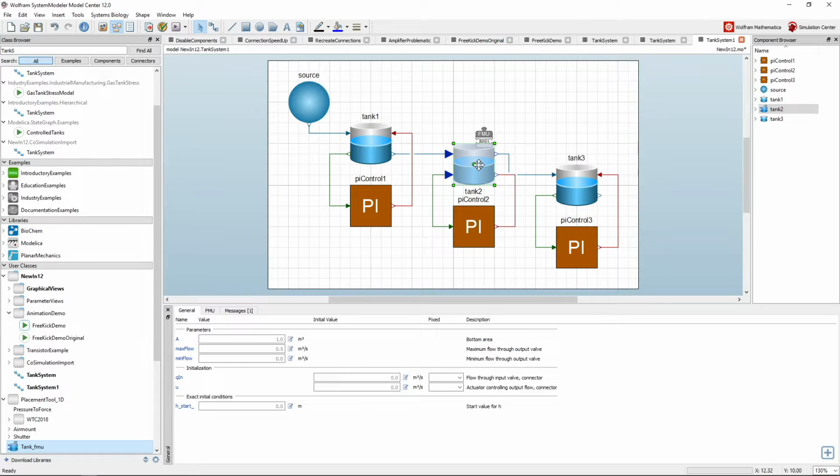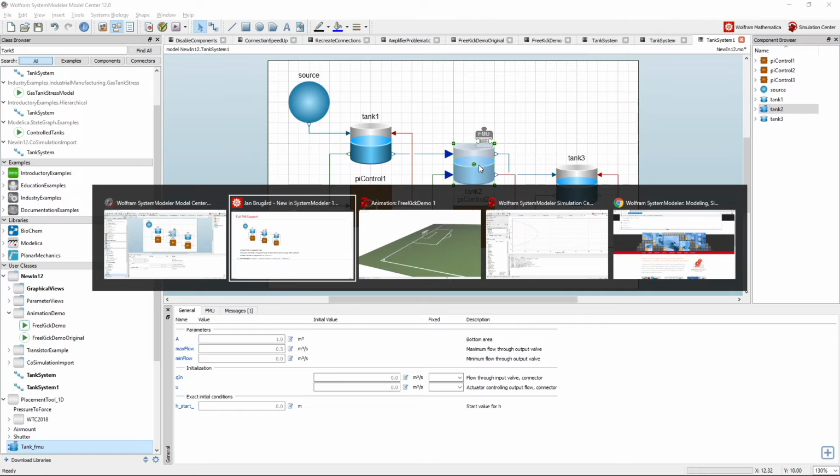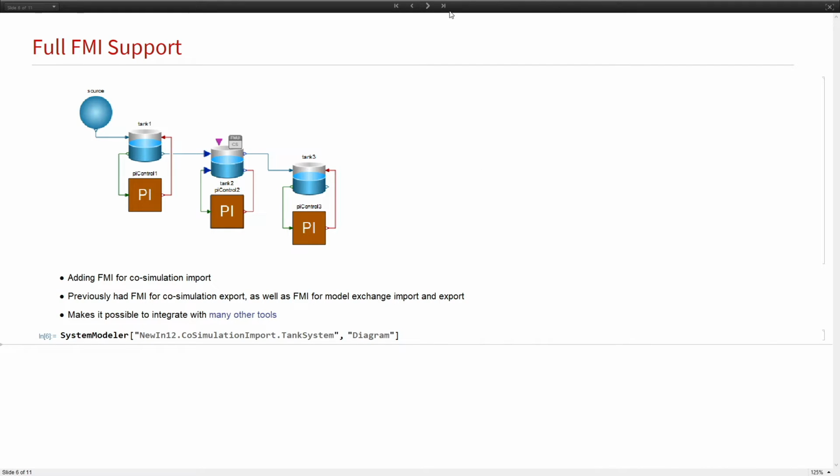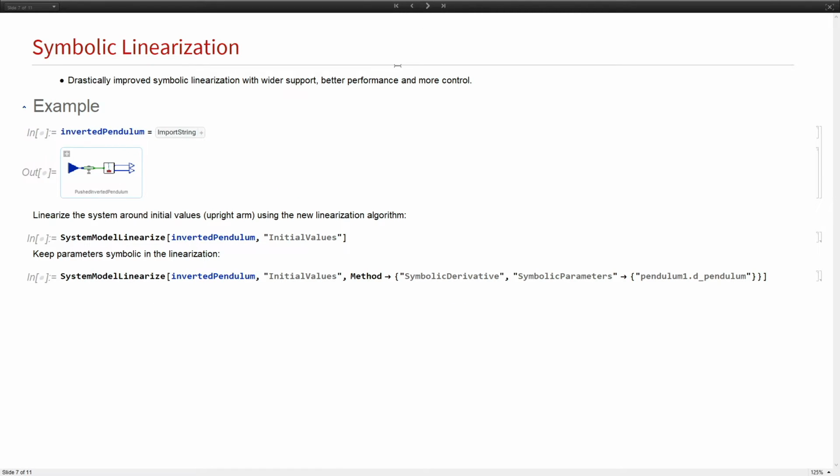The important thing of that, of course, is not that I can re-import something that I did in SystemModeler already. It's that I can import something done in some other tool. And it doesn't have to be a Modelica tool. It can be all sorts of tools. There's 50, 60 different softwares that can do different forms of FMU, FMI exchange. It works on different platforms, but you have to export it from the right platform.